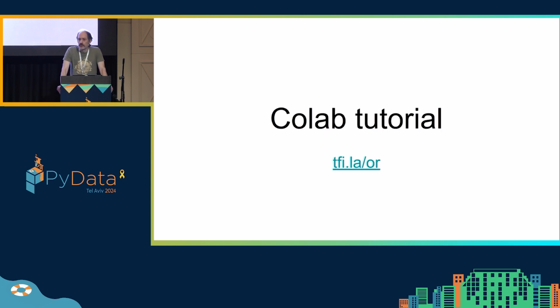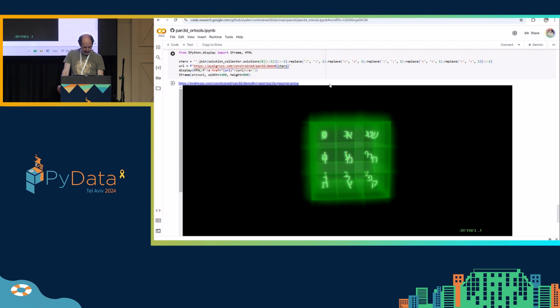And we have a Colab. If you don't know what a Colab is, it's a Jupyter notebook run on Google Cloud. You can play with this later. It takes less than 15 minutes to run, and you will be able to put in your own loved one's name and, if you find a solution, you can get a URL with this solution. So let's look into that.